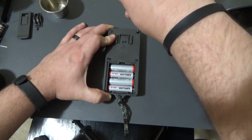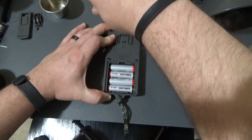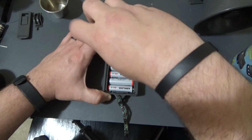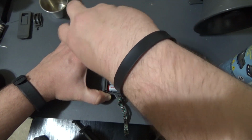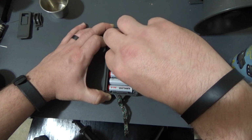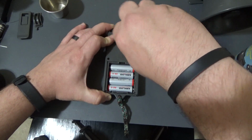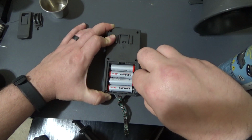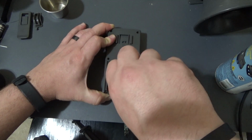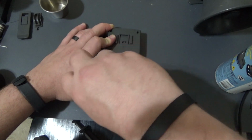And if you're not getting power to the board, then obviously you got to figure out what your issue is, whether it's a dead battery or if you have corrosion on your contacts, or potentially even a short on the circuit board itself, in which case you would have dead batteries. But yeah, always a good place to start. Make sure you're getting power to the device you're testing.